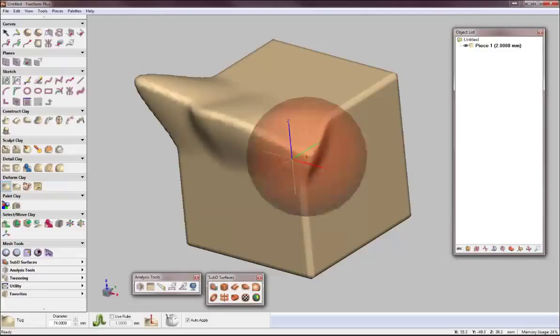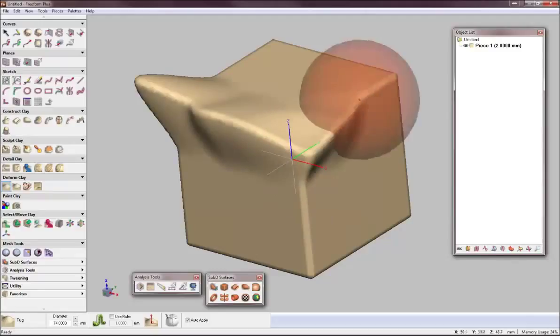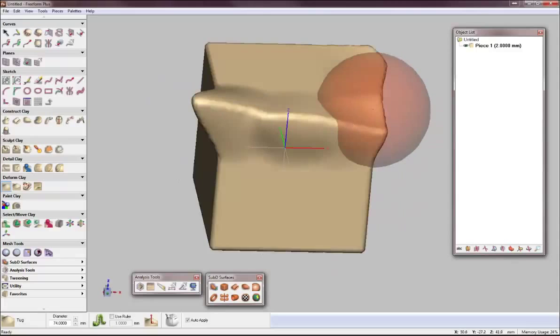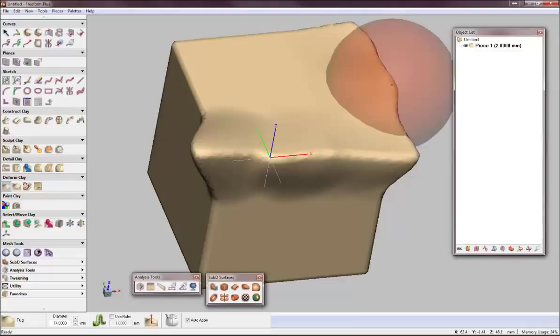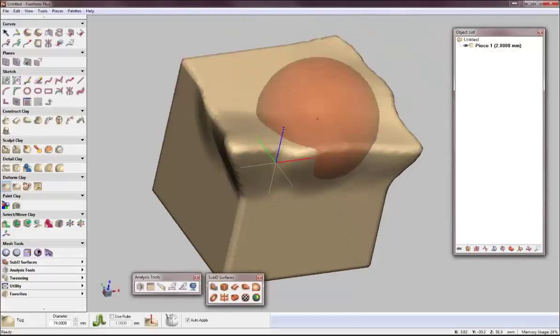You see here, and tug on the surface of this part. So you see I'm able to, again, I'm using the mouse. It's hard to translate that over the web using the GoToMeeting, but you can see that I can just tug on the clay and modify the part here.